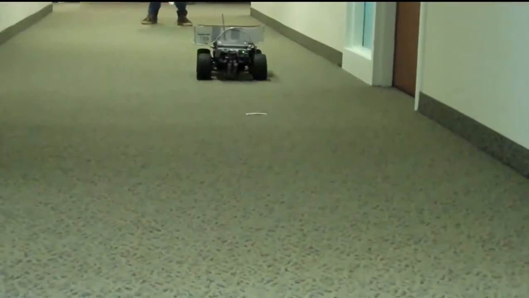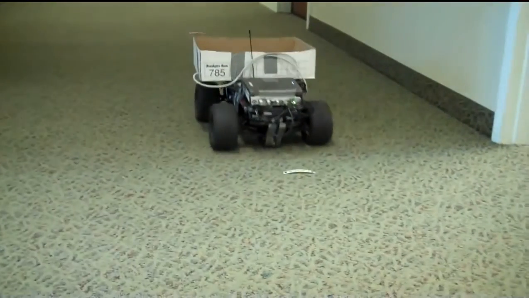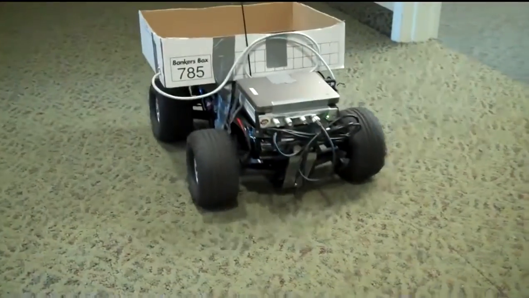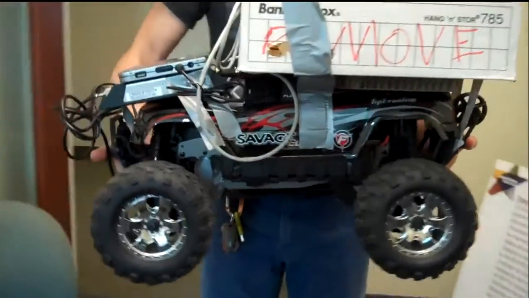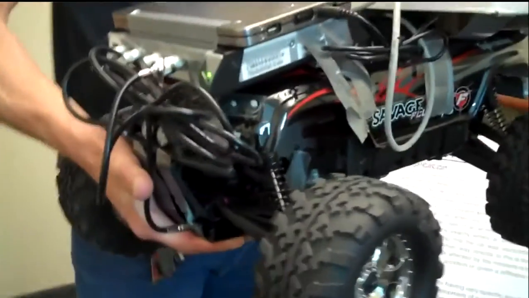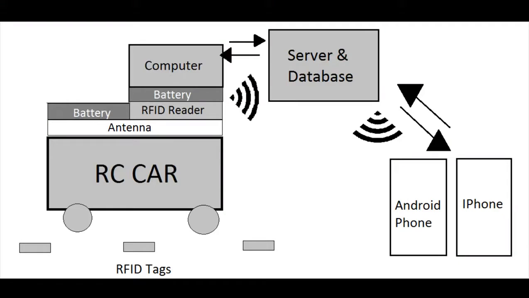In this project, we designed and implemented a system that uses a remote-control car to collect information by driving over and scanning radio frequency identification tags embedded in the road surface using an RFID reader. The RFID reader and antenna, as well as a computer, are installed on the RC car. Once the data is scanned by the RFID reader, it is then transferred to the computer via Ethernet.